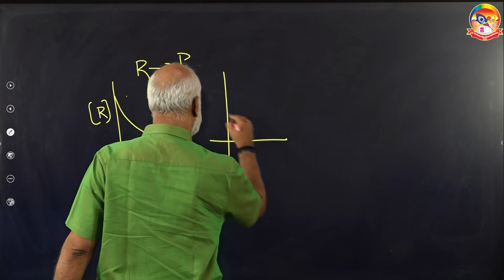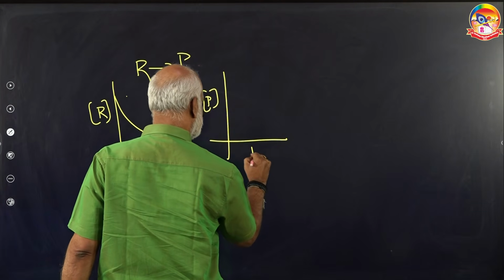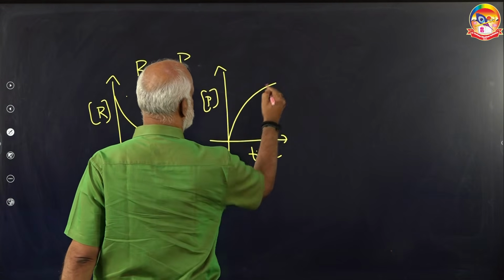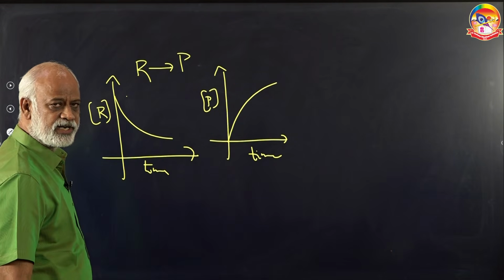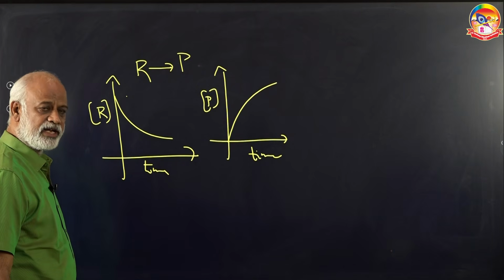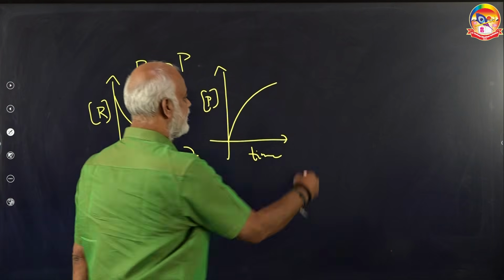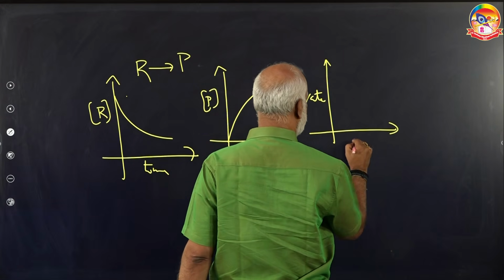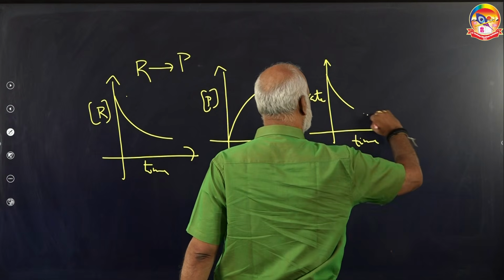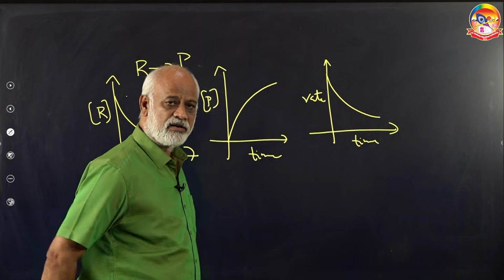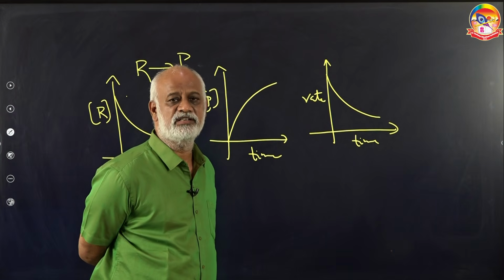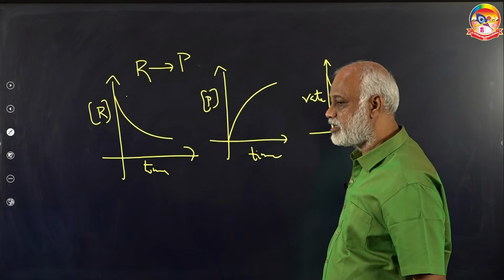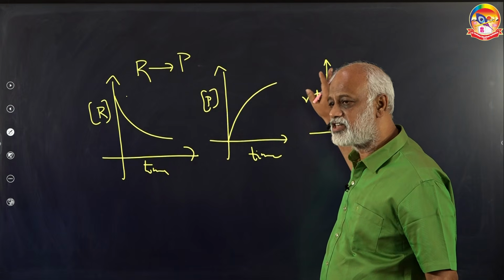At the same time, the concentration of the product with time increases. This increase in the concentration of the products with time is nothing but called rate. But once you draw a graph of rate versus time, never try to make a mistake of writing this way, because rate of a reaction always decreases with time. So these are the three things. Rate of a reaction always decreases with time.